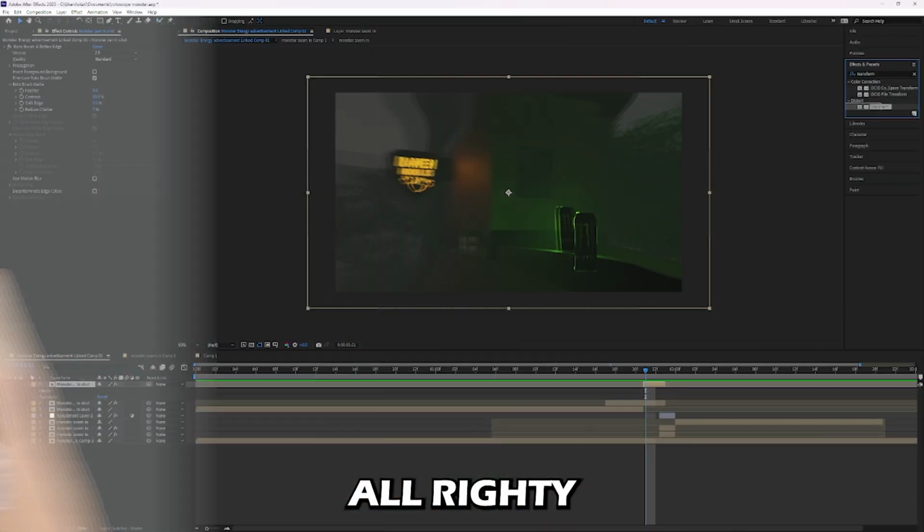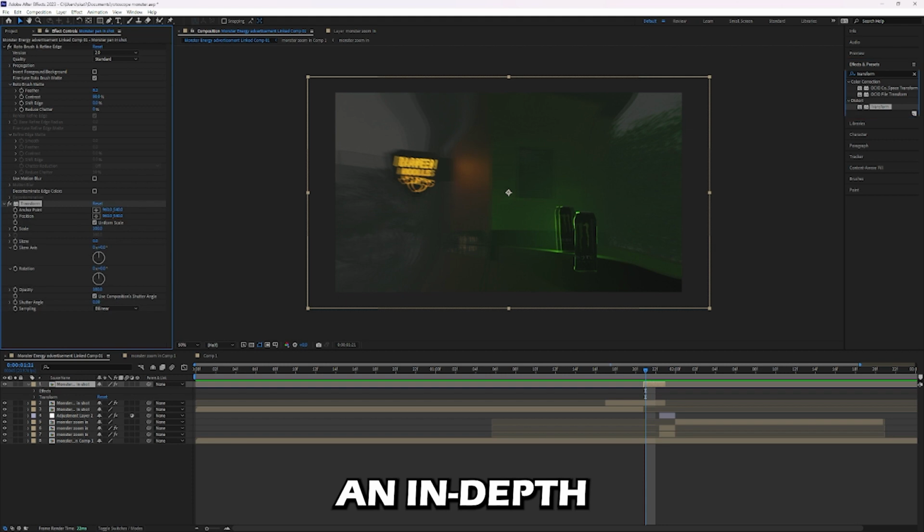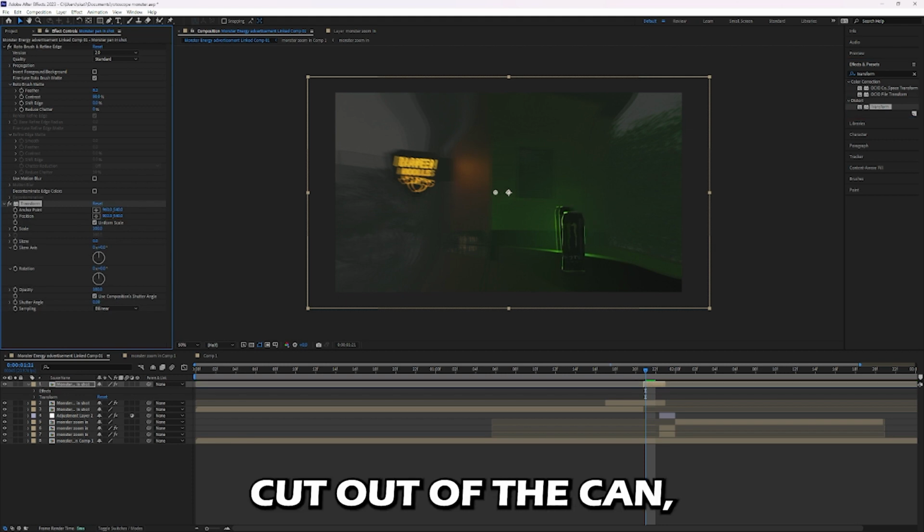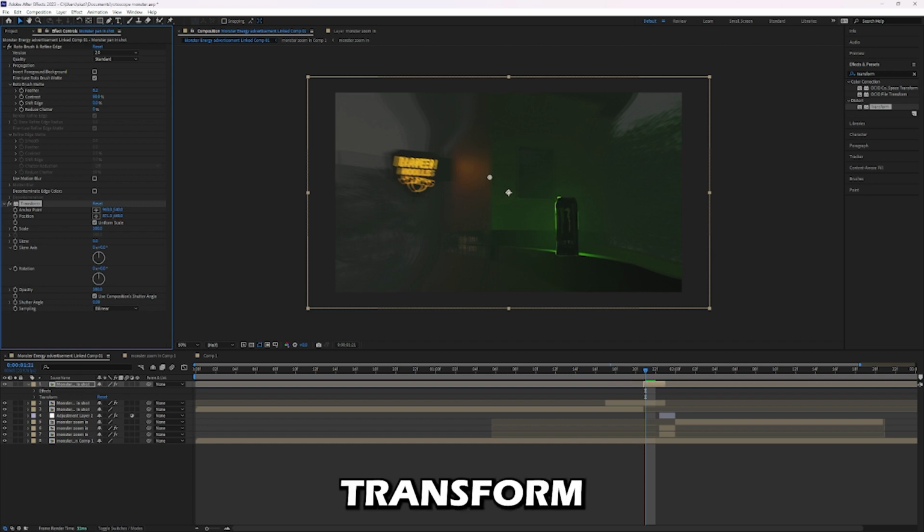Alrighty, so for a more in-depth look at the transition of the cutout of the can, you can see that I add that transform effect on the still image here. This is after I masked it out and then pre-composed the clip. Therefore, it is just the still image, like I previously said. But you can see me adjusting the position and the scale here with the transform effect.